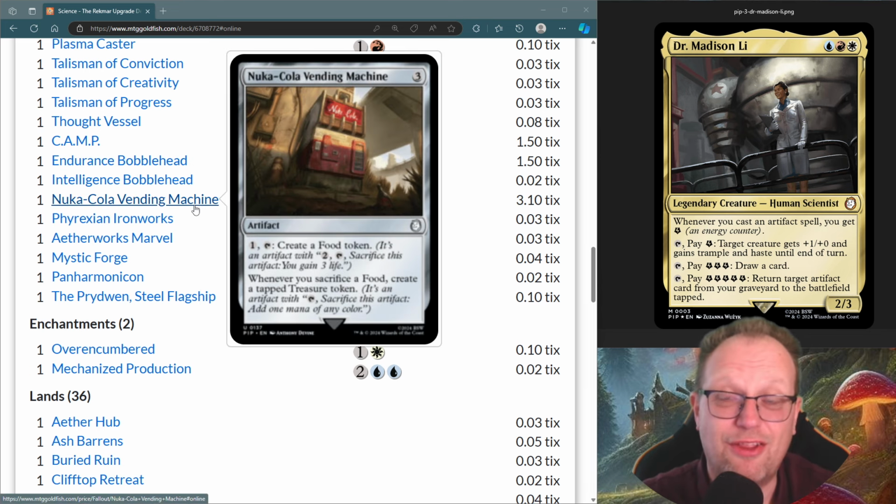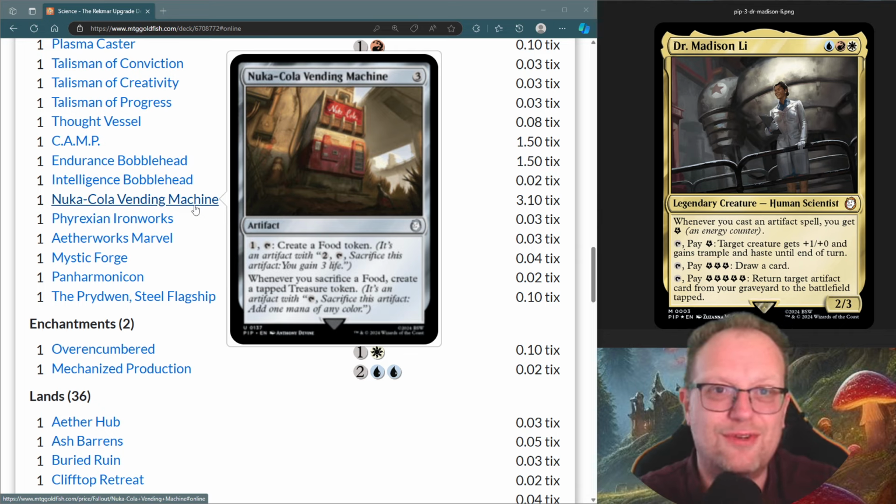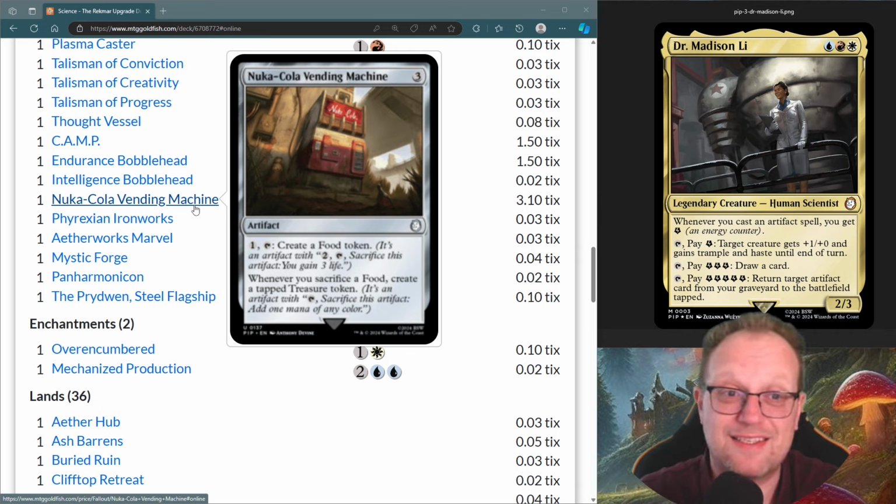Nuka-Cola Vending Machine I thought was fantastic. This, in all honesty, needs to go in every single food deck that's out there. I don't care that it's a Fallout card. I'm not great usually with the Universes Beyond, but this card is fantastic. Create a food. When you sacrifice a food, you get a tapped treasure token. Yeah, okay. I'm going to play this in every deck where I'm playing food tokens from now on. It's already gone in Bilbo, for example.